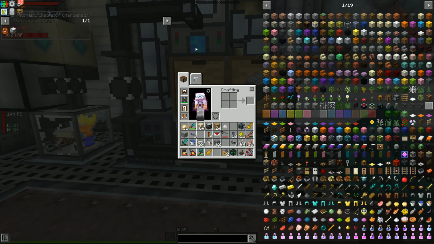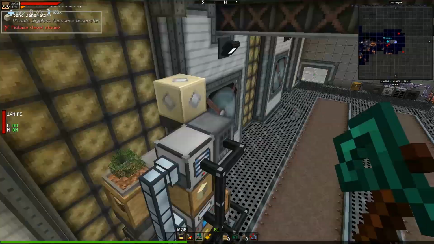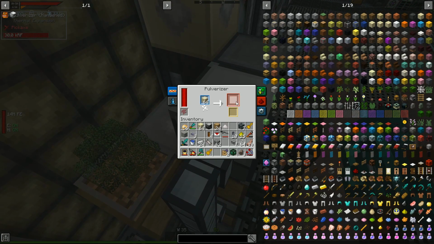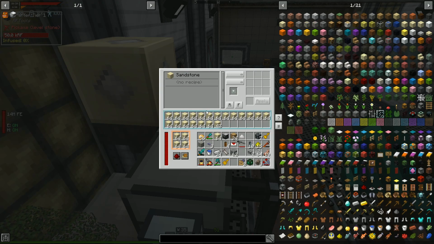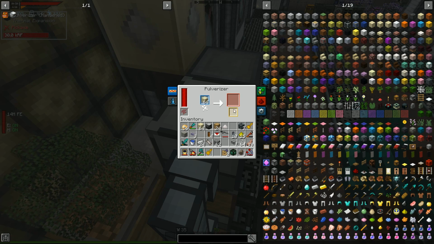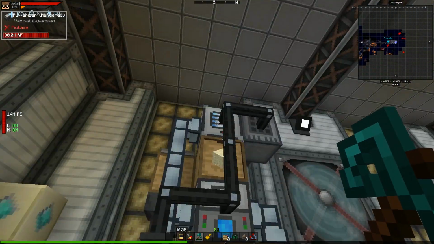Now, if you remember, Phytogrow required niter and pulverized charcoal and something else. What are we even producing? I don't remember. Let's walk through this. So, we have a pulverizer that takes sandstone. Well, we have sand coming in that gets constructed into sandstone. The sandstone comes in and produces, oh, right. That produces niter.